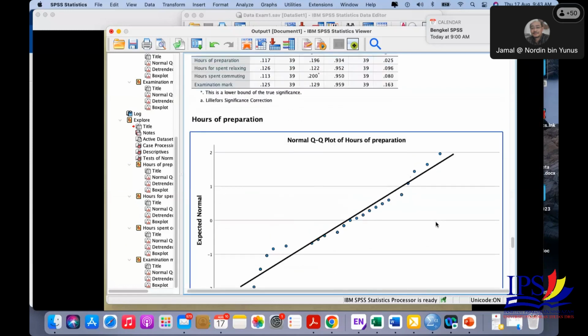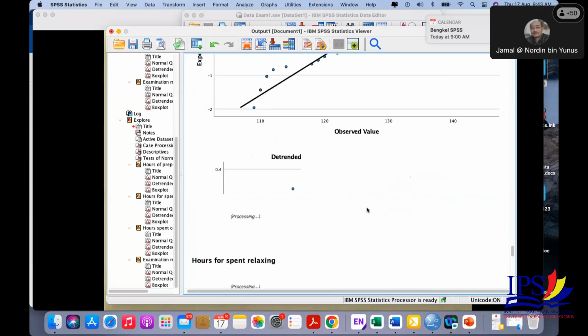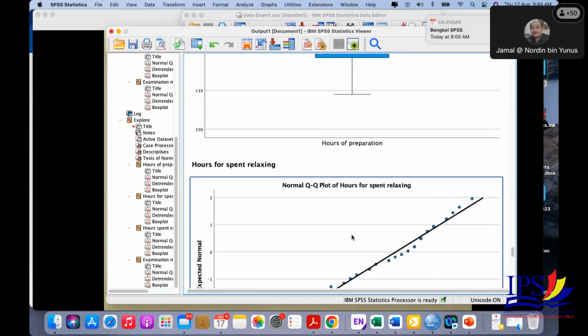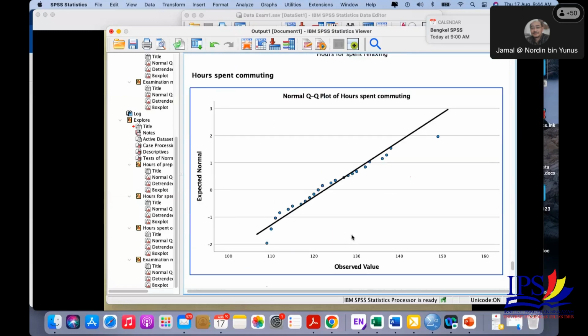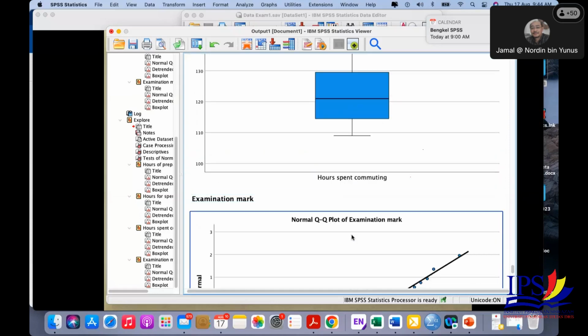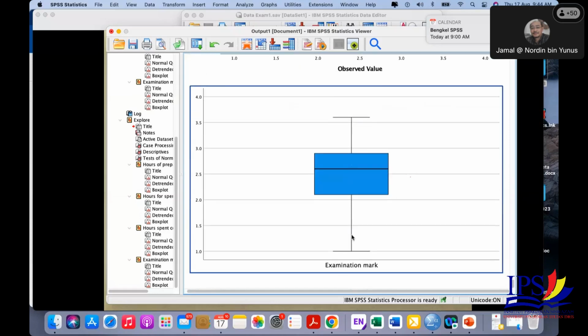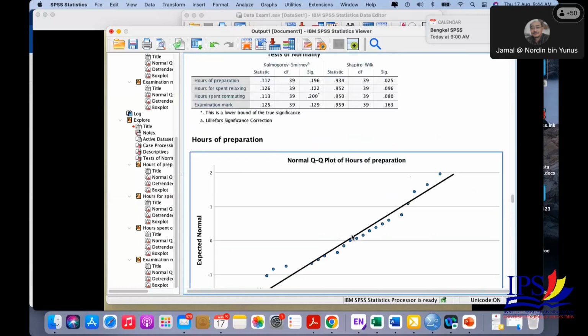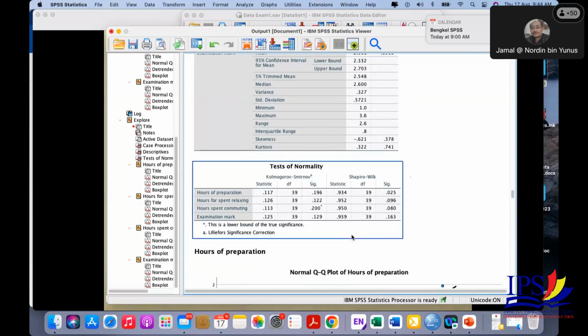Why? Look, this one is okay actually. No problem. If you go to this one, the data is no problem. So we assume that your data is already normally distributed. Okay, normally distributed.